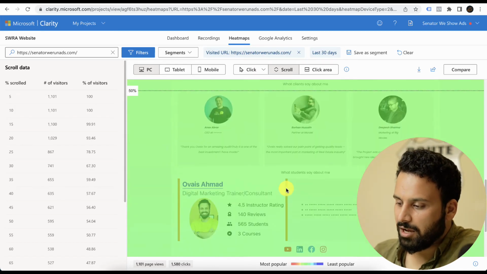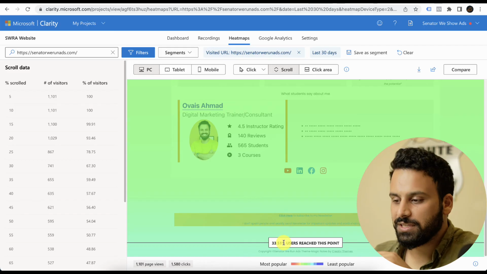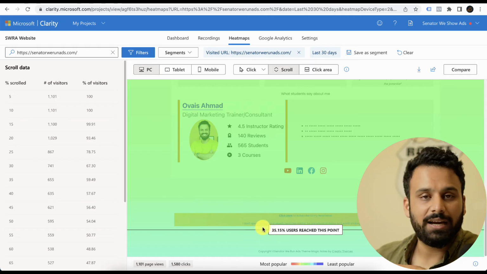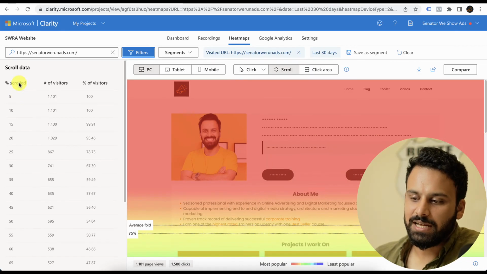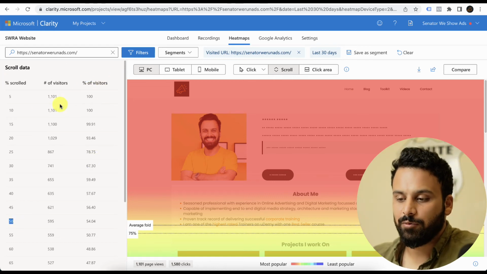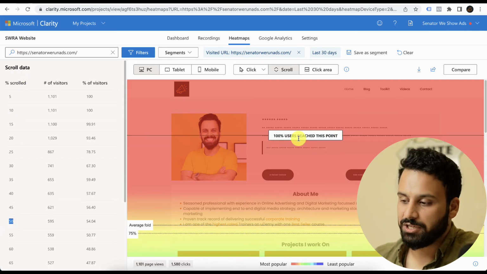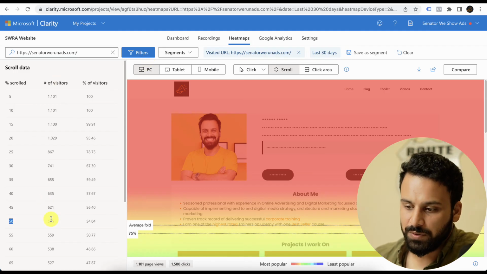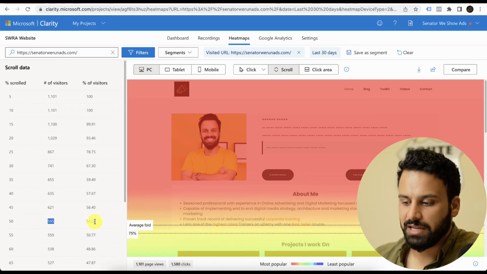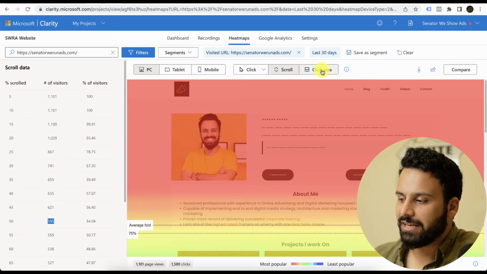Now if you see the end point, for example, this section, the last section of my website, of anybody who visits on a PC in the last 30 days, only 37% scroll to see the end of this page. On the left hand side, you will see the percentage scrolled, number of visitors, and percentage of users. So this table helps you, for example, if I want to see how many people scrolled 50% of this page in the last 30 days from PC. You will see that 595 users in the last 3 months scrolled 50% of the page, which is like 54% of the visitors.